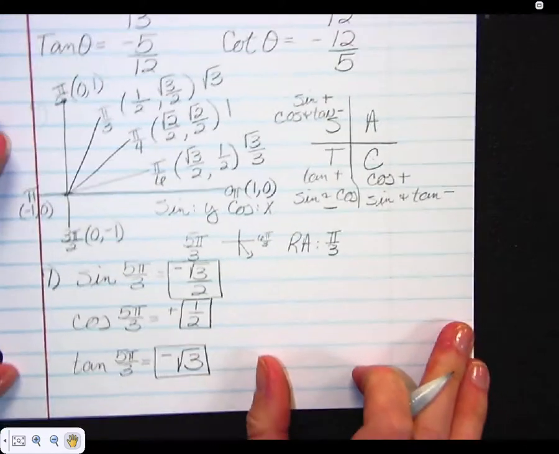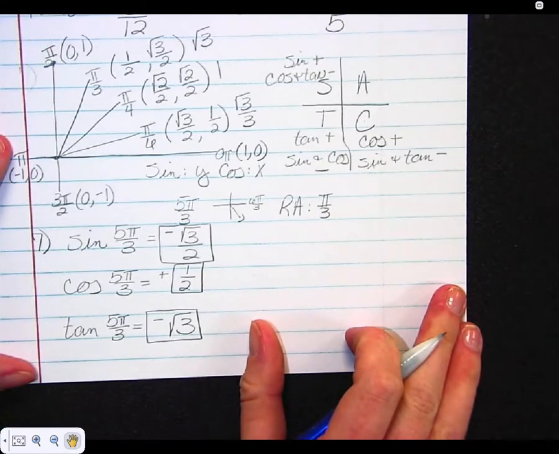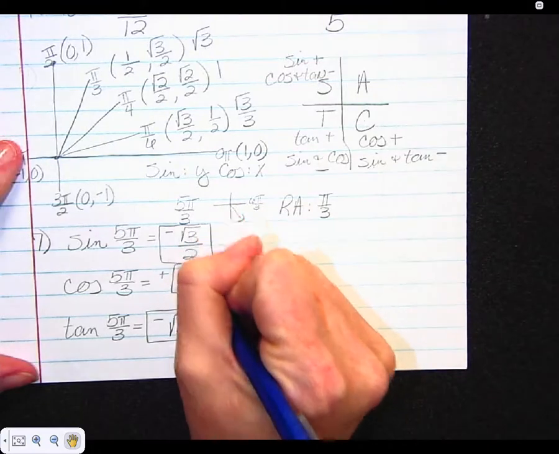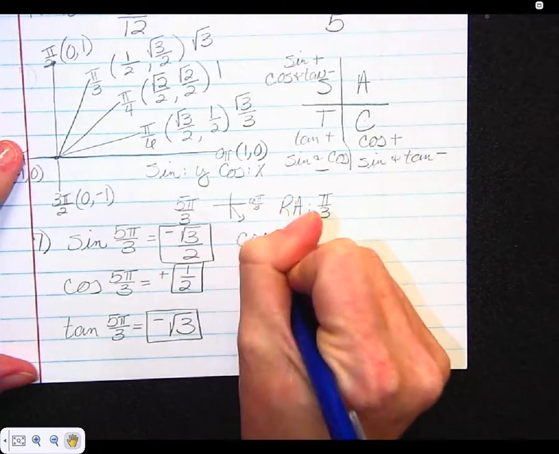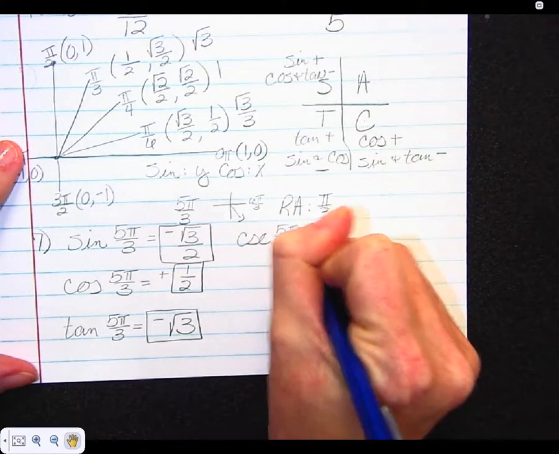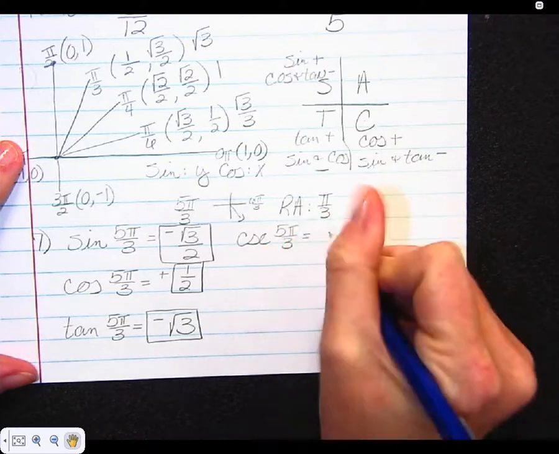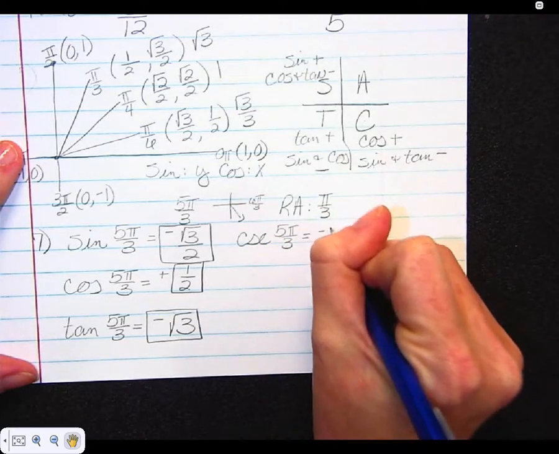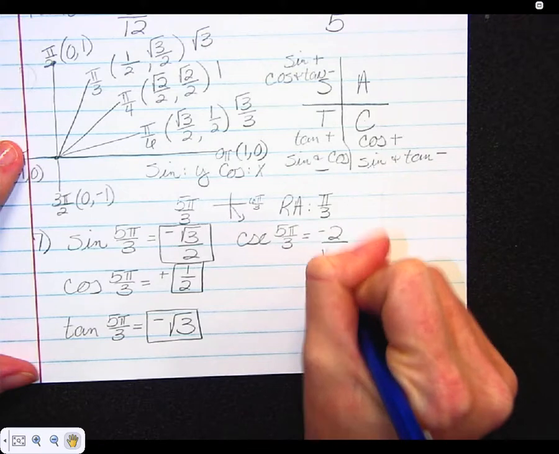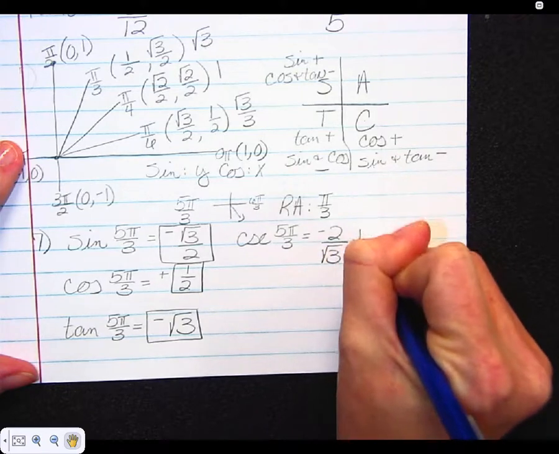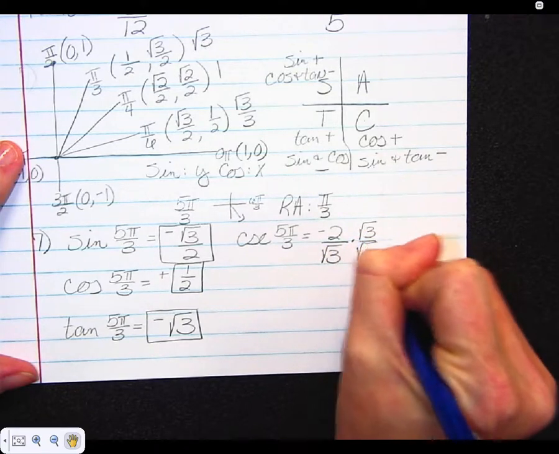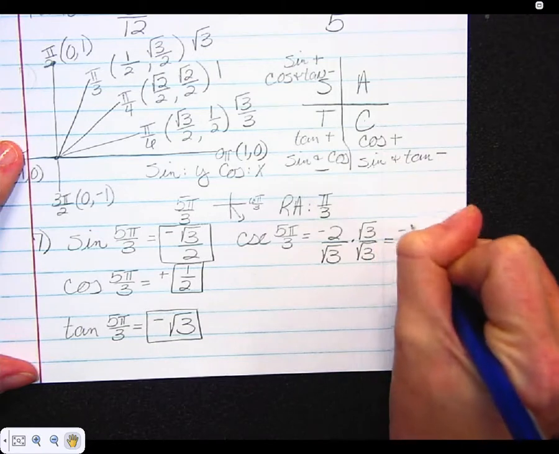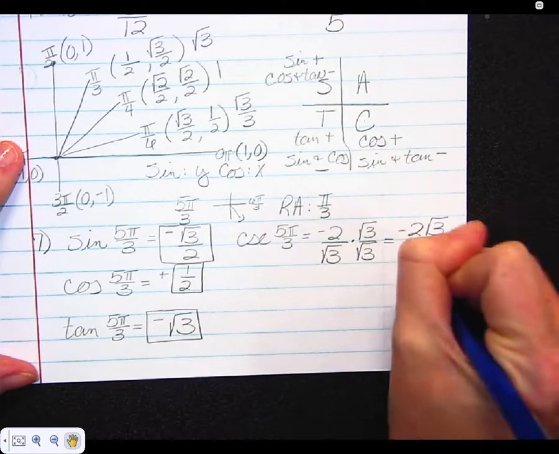Right, now this one did ask me to find the reciprocals, and the signs are going to be the same. All I need to do for my reciprocals is flip this upside down. So let me start with the cosecant of 5 pi over 3. When I flip that upside down, you can memorize these values if you want to, but that's going to give me negative 2 over the square root of 3. And I'm going to rationalize that denominator. So that's going to give me negative 2 square roots of 3 over 3.